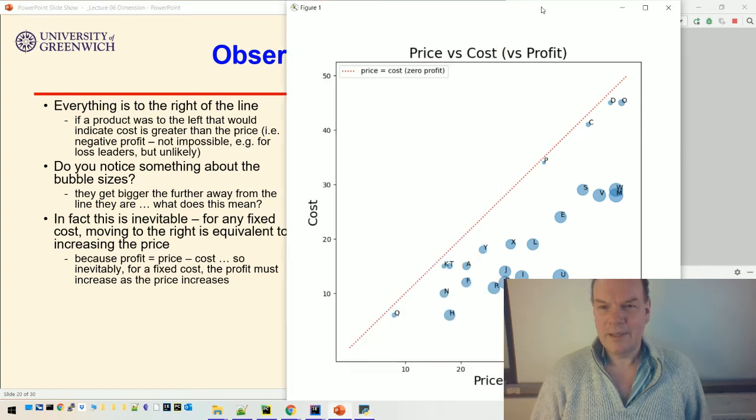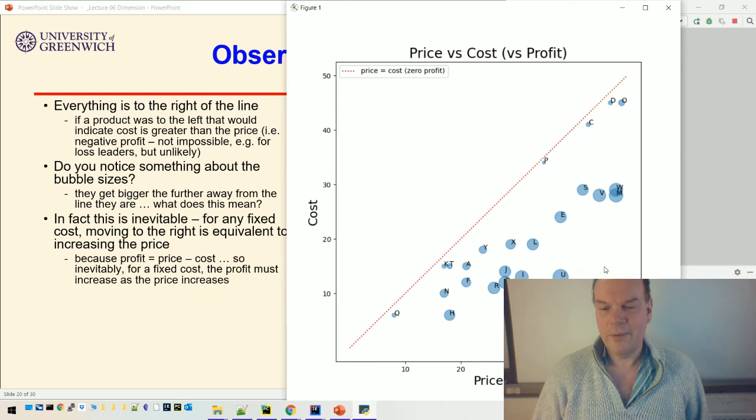Okay, let's look at an example. So if I think about this K, the cost there is, I don't know, about 15. Let's say it's about 15. The price is slightly higher than that. It's maybe 17. So if I just carry on this line, so go to the T and the A and maybe further along, as I get further away, the price goes up. So K is 17, T is maybe 18, A is maybe 22 or something. So as I move in a straight horizontal line away from that red line, there's no other data along there, but you can see the idea.